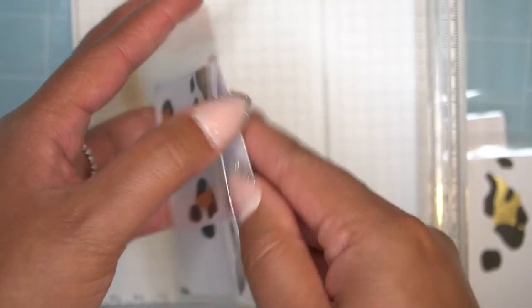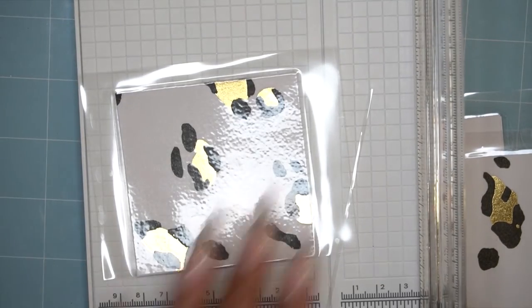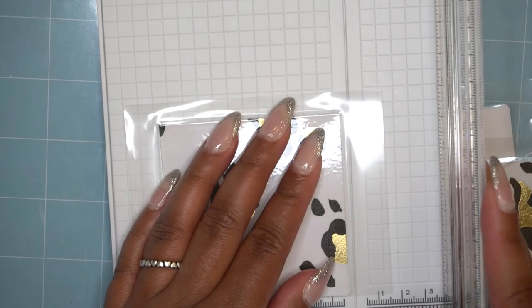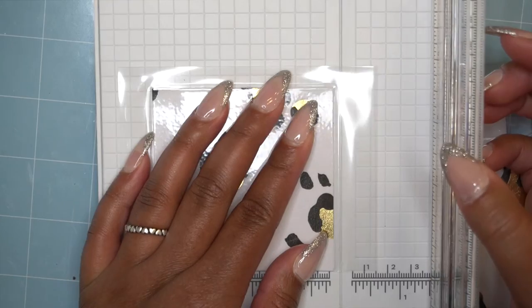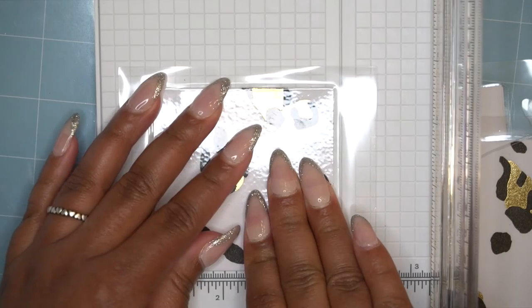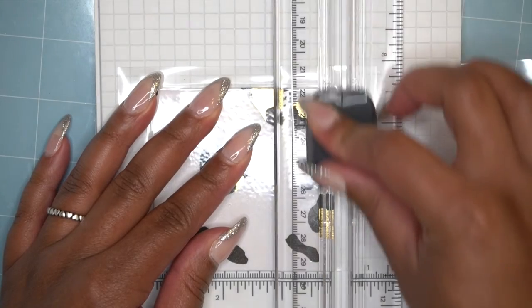Yay! So now we're going to do that for all of them. But before we move on to the next one, let's cut down all the sides. So now on the sides and on the bottom, remember, as I said, we're going to watch that seam, but I'm going to cut above the seam here. And that looks about right. So I'm going to press firmly here so it doesn't move. I'm going to move the cutter up above and we're going to cut.